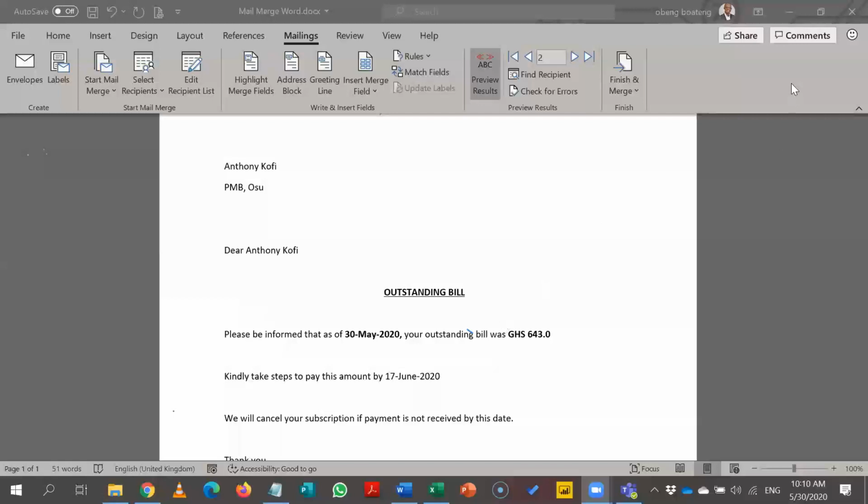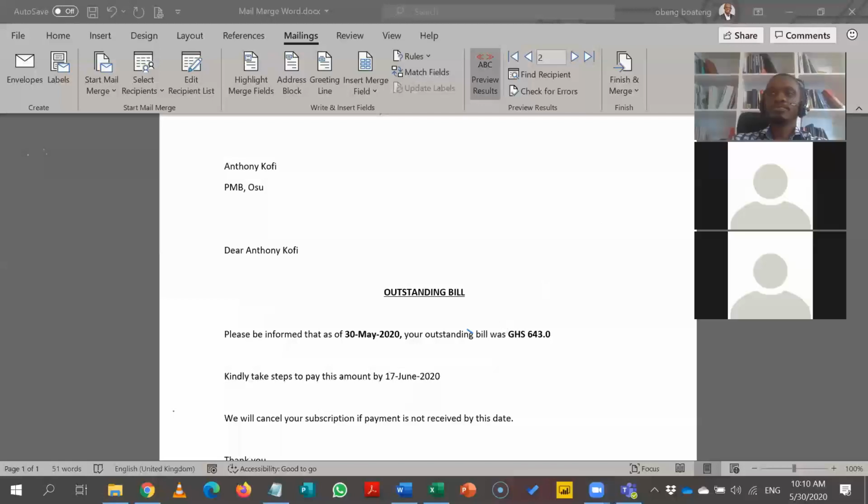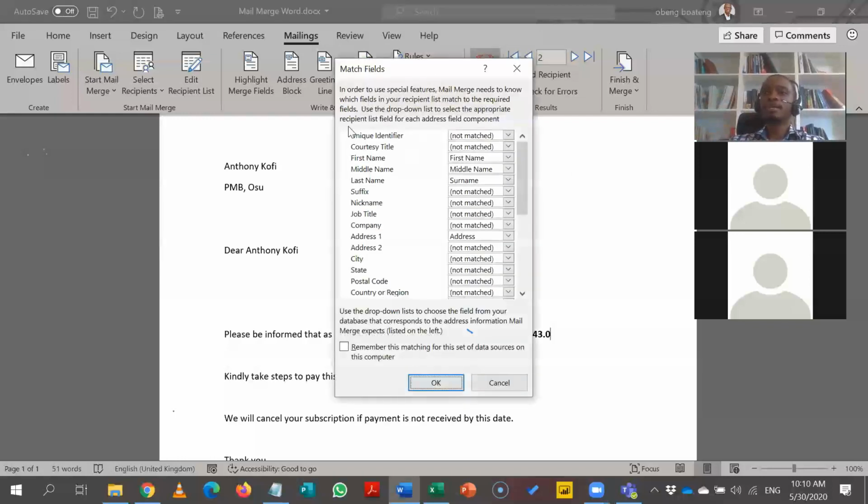Is there a limit to the number of fields you can insert? Well, there's no limit to the number of fields you can insert. You see, the idea is that it has default sections here. If these ones are not matched, you can still add extra columns.